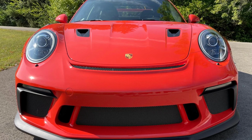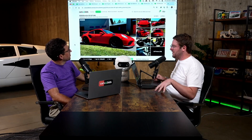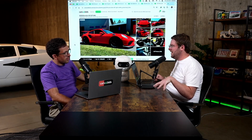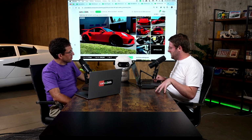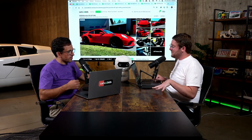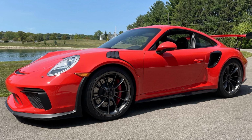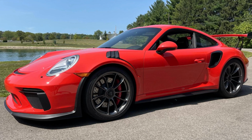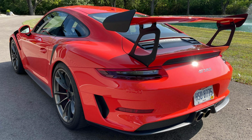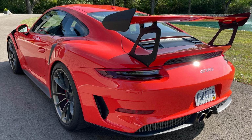What you want. The reason I love these cars, I know all 991 GT3 RSs are PDK, but compared to what the new GT3 RS costs, in my opinion, and also how insane it looks, this is much more sedate and a little bit more tasteful. I can't believe I'm saying that because at the time it looked insane, but now it looks tame compared to the one that exists. I don't know what the current one looks like. I'm sorry. The 992, of course you don't.